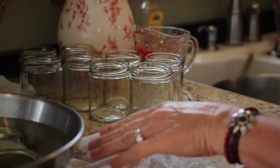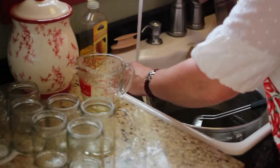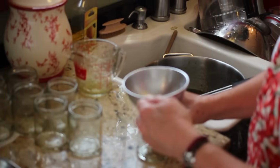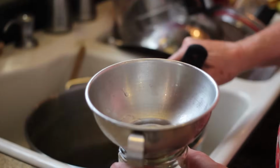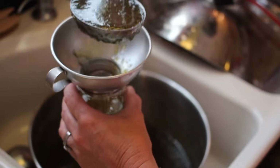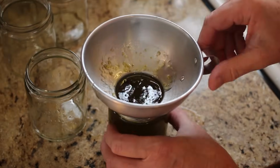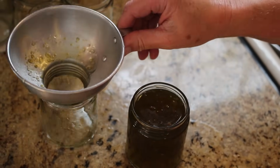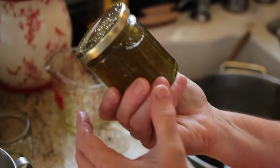For these, I have a funnel. Run it under a little hot water, and it goes. It makes the process so much easier. Keeps those rims nice and clean. There we go. To the next, get my lid, shake out the water, make sure it's on there nice, which it is, and inverted.